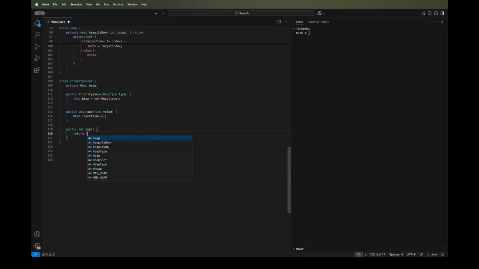You will just say heap dot extract. That's all. Heapify will be taken care of automatically by heap, right? And if you need to peek at what is right now at the root, you can just say heap dot peek. That's it.